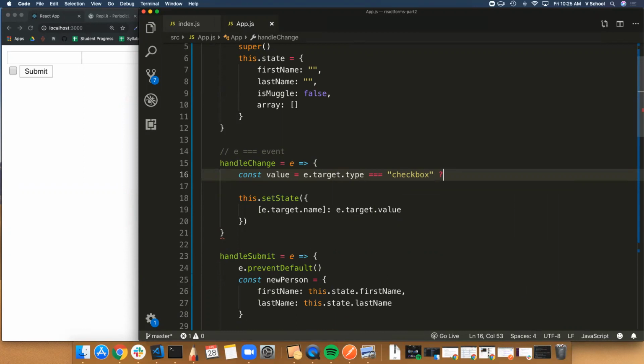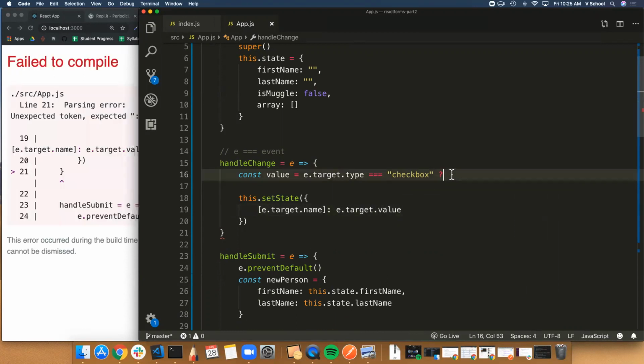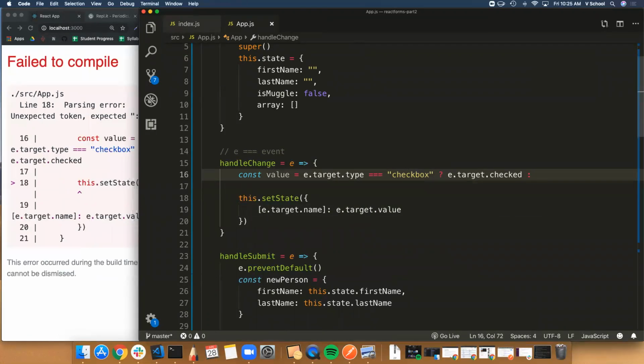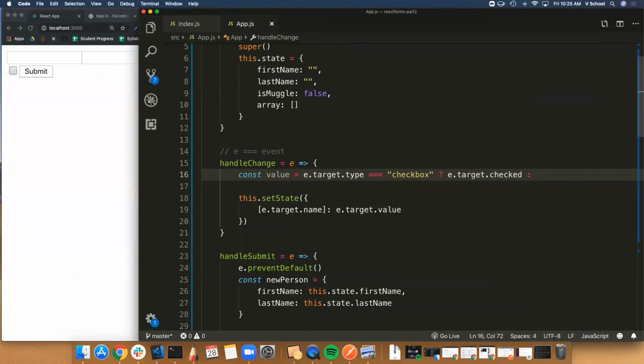If so, don't save the event target value, save the event target checked. But if it's not a checkbox, then it's one of the other input types, and all of those other input types have a dot value. So in that case, use the event target dot value. So value will be evaluated before it's set in setState here, and we save it.